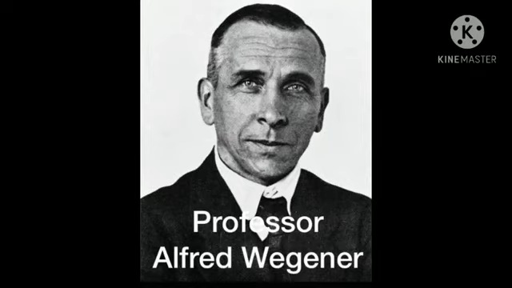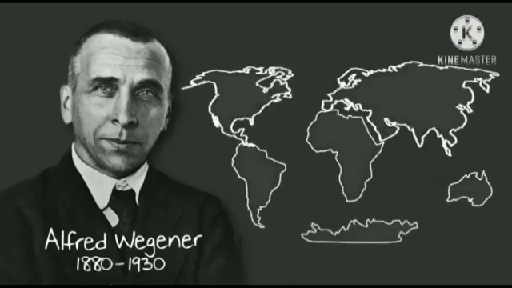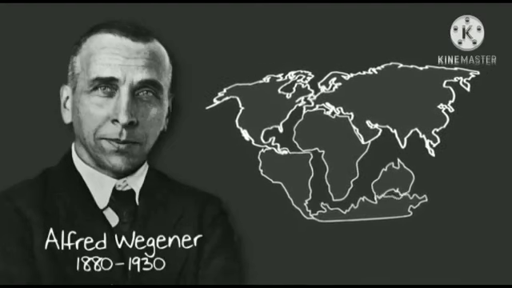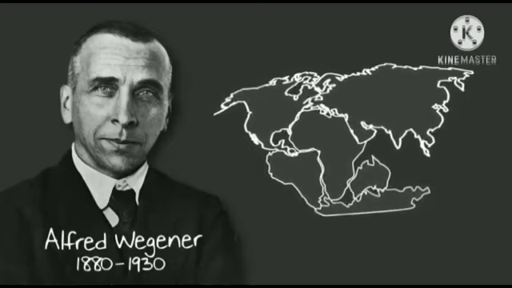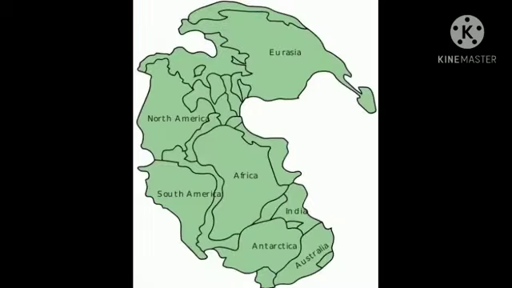revised it in 1924. Well, Alfred Wegener noticed the coastline of several continents looked like they fit together like puzzle pieces. He was very impressed by the jigsaw fit of the eastern and western coastlines of the Atlantic Ocean. He observed that the bulge of Brazil would fit in the Gulf of Guinea, and the North American coastline would closely fit in the coast of Scandinavia and Western Europe.